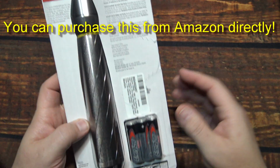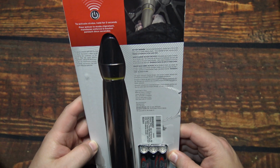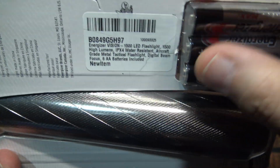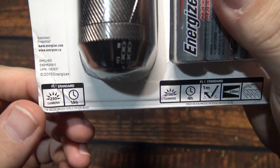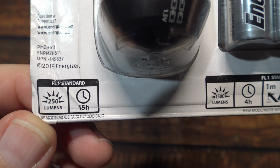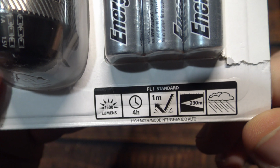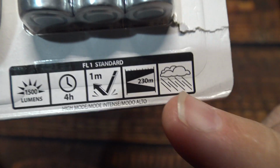Let's open this up, see what's in. Showing you the back here, letting you know that you want to press and hold to activate strobe from any level. Not really much detail on the packaging itself. Kind of tells you here what it is. The only thing I could see is at the very bottom of the packaging, 250 lumens on the lowest light output for 15 hours of runtime. Then you have the 1500 lumens at 4 hours of runtime. Showing you the beam distance there, waterproof.